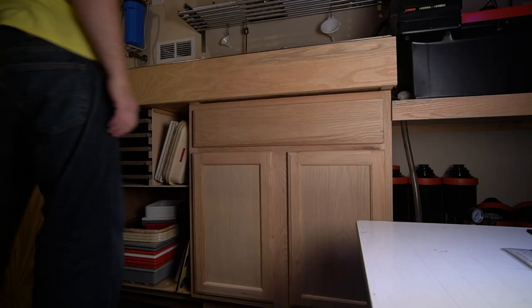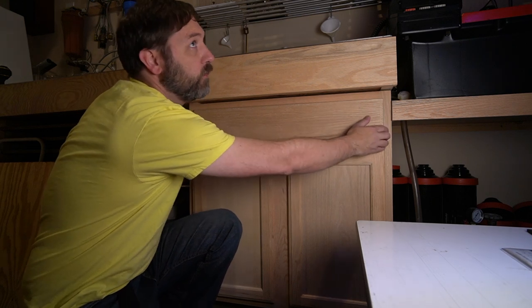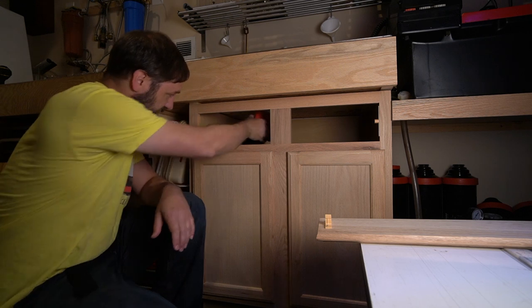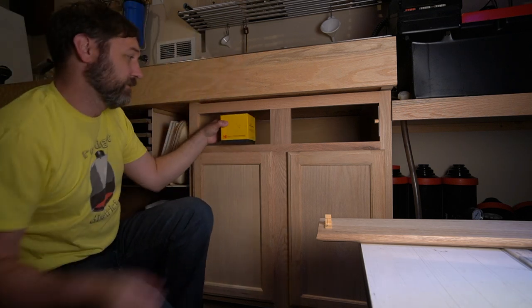Let's move over here and take a closer look at the actual cabinet. So this is the cabinet — just a plain oak cabinet from Lowe's, one of their budget style. Red oak on the face, the rest is just press board. So this panel right here is not actually a drawer. I was doing something else and found out that you can just take it right off — it's got these clips. You can see I've got some stuff in here like some processing tanks which we're going to take out.